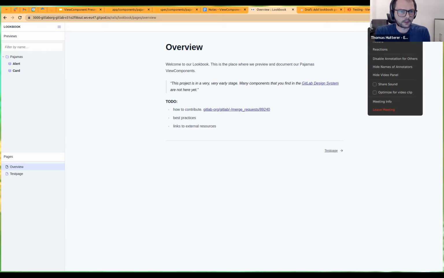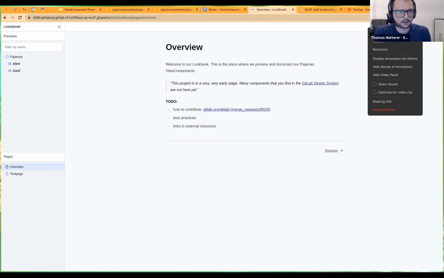And what I'd like to avoid, at least in the beginning, is to have two Storybooks next to each other. So I haven't really made up my mind about this. Would be super grateful for input on that one.